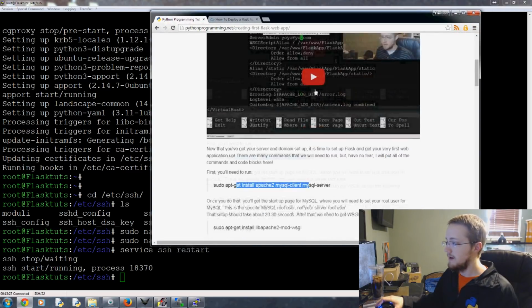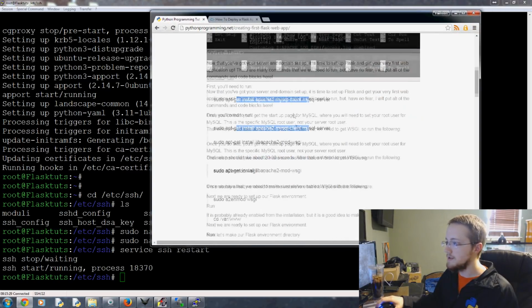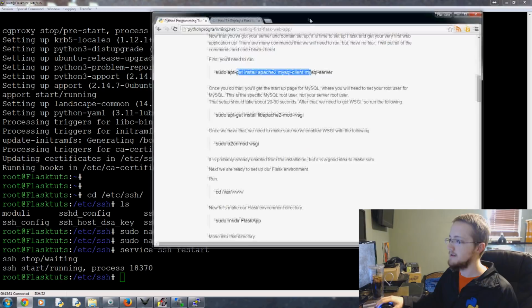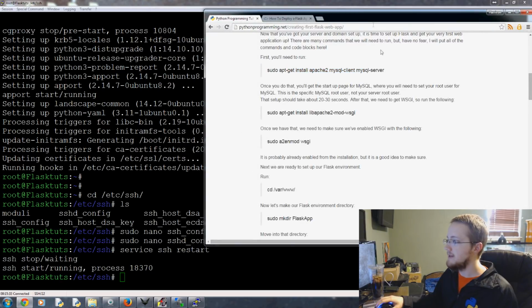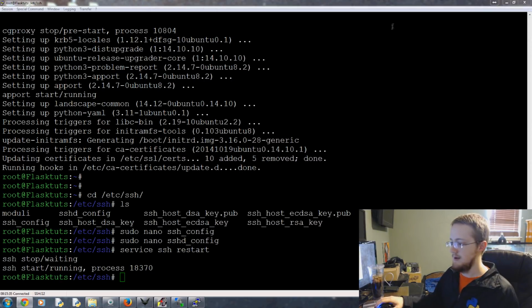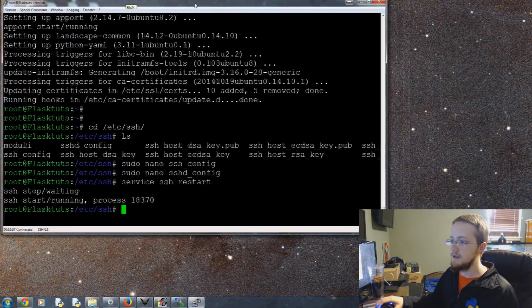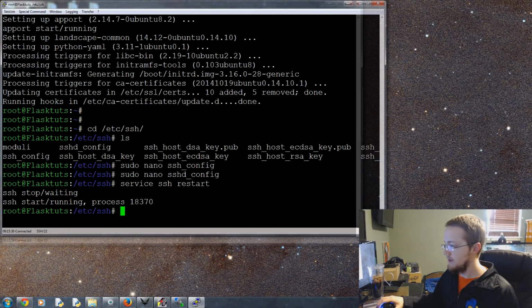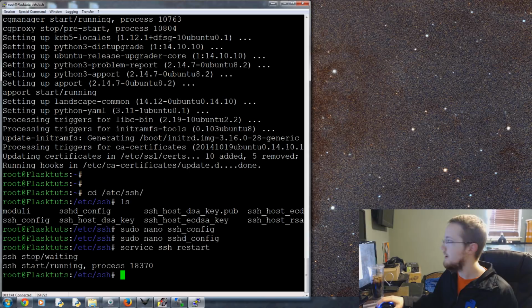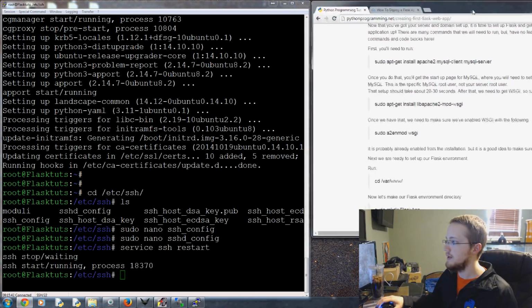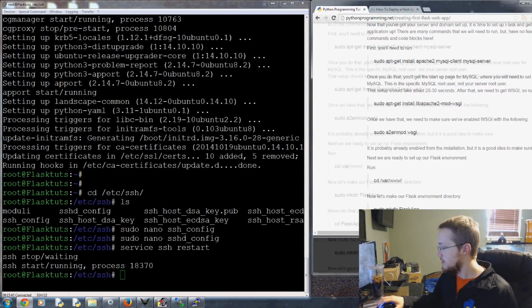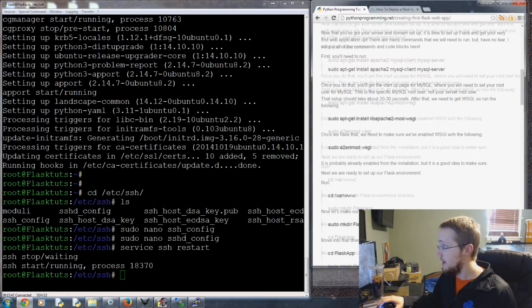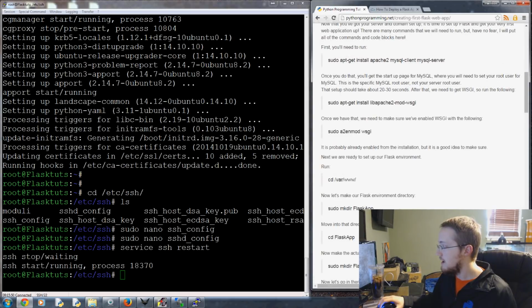So anyway, we're going to come here and we're going to begin. So we're just going to start running all these commands. So first we've got this sudo apt-get install Apache, and in fact, let me do this just so you guys can see exactly what I'm doing. I hate to go back and forth, and I hate to just not show so that someone gets lost. But you could probably run through these all on your own anyway. But anyway, let's just do this.